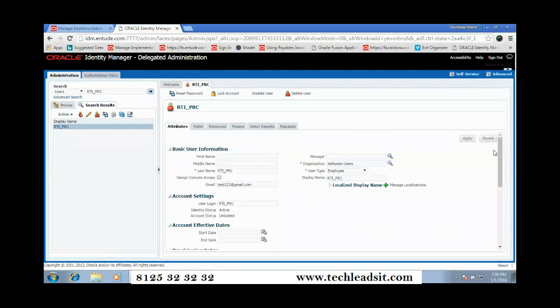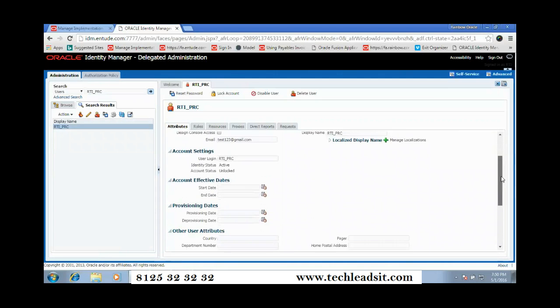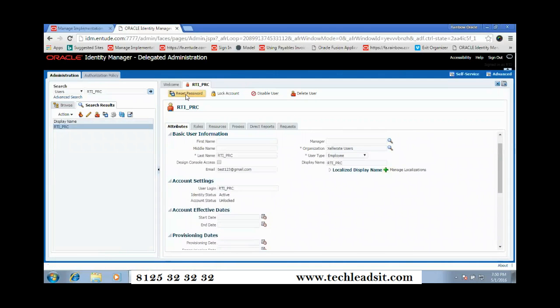Okay, so now you can actually reset the password from here. Actually the password will go to the email, but if you don't want to open your email, and if the email address is incorrect or any problem happened, you can also directly reset the password from here.